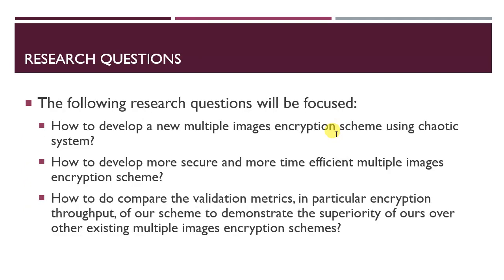Research questions. The following research questions will be focused on. How to develop a new multiple images encryption scheme using a chaotic system. How to develop a more secure and more time efficient multiple images encryption scheme. How to compare the validation metrics and particular encryption throughput for our scheme to demonstrate the superiority of our scheme over other existing multiple images encryption schemes.